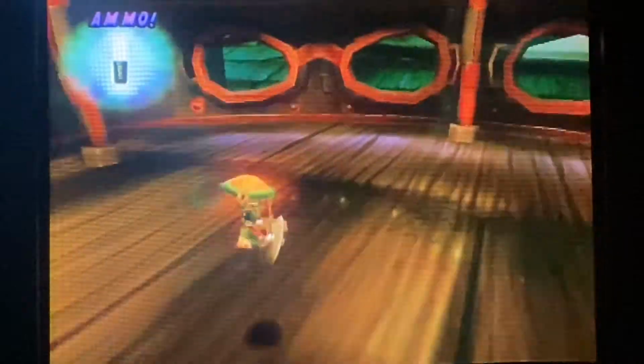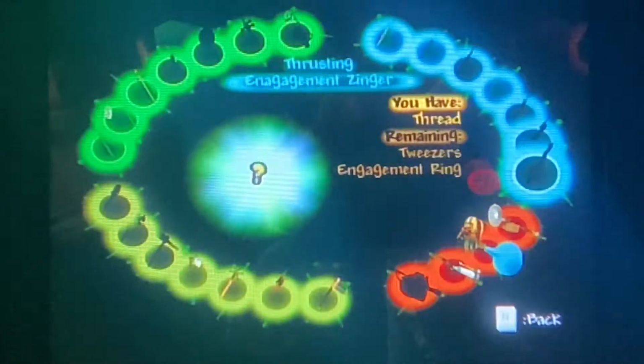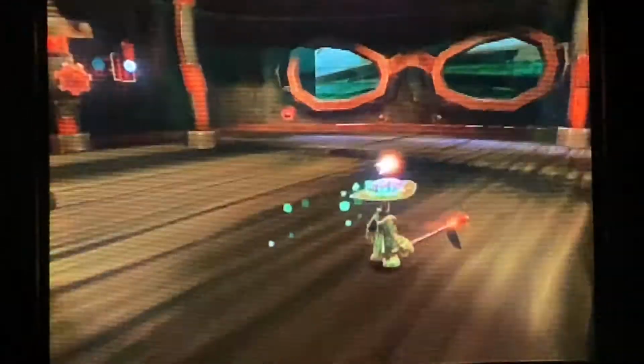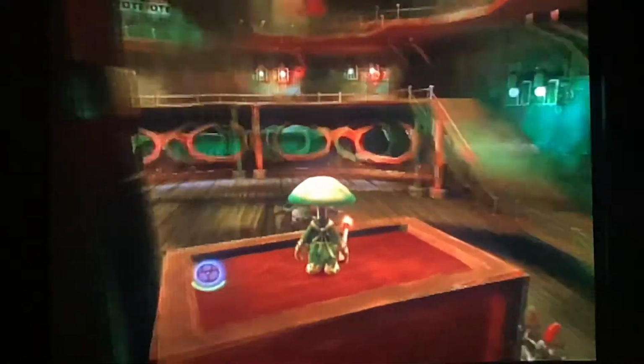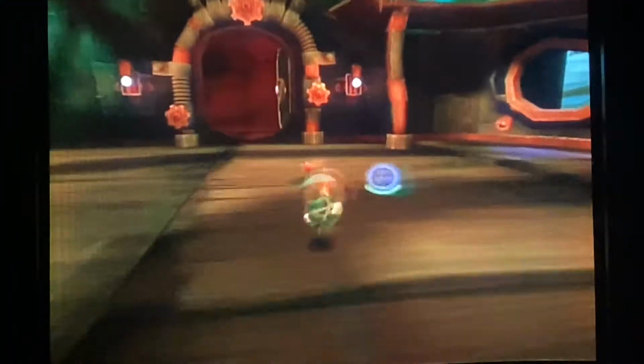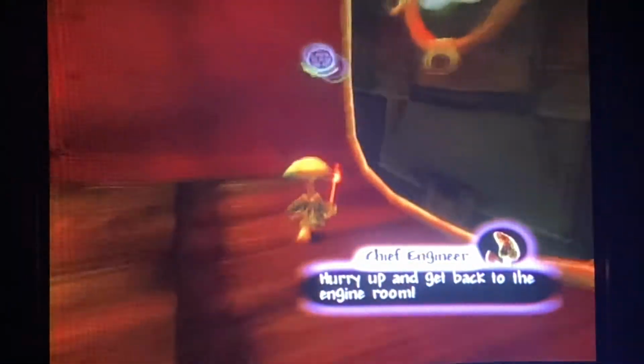Here I come. Hope you're ready. Come on and get me. Oh, and I'm empty. Oh, I died. It was worth a try. Where's the small one? I hate the fast ones. Alright, and we're out of here.